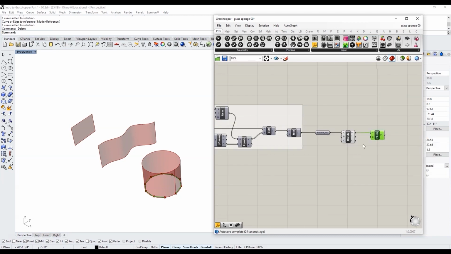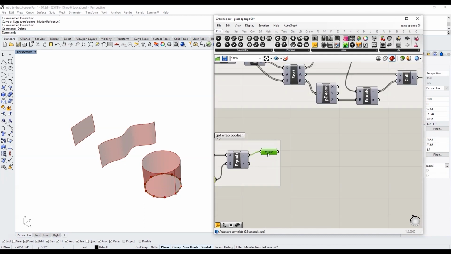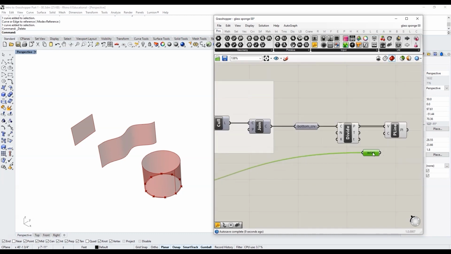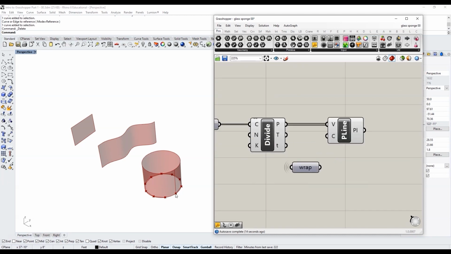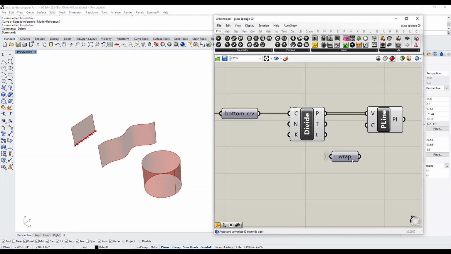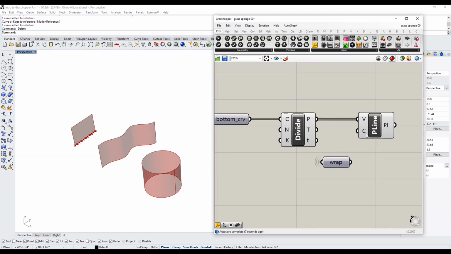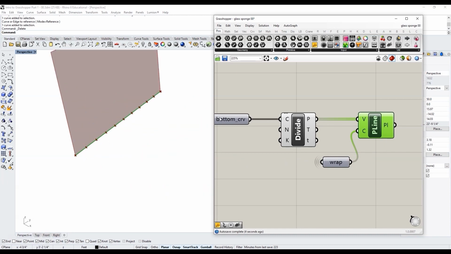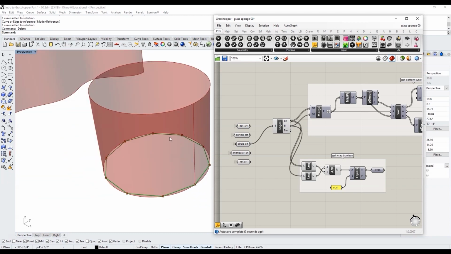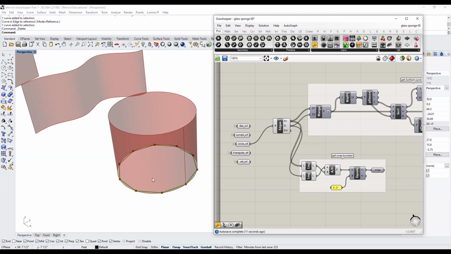We already have a Boolean component here called wrap. So let's grab this and wire display hidden. Let's pull this up here. Right now this says true because this is wrapping. But when we plug in the flat surface, this Boolean is going to say false. That's exactly what we need for this closed polyline input. We want it to be false if the surface doesn't wrap back around, but true if the surface does wrap around. So we can plug that in there. It doesn't wrap here, but if we go back to the circle, we can see that now this is closed. And so we have 10 different segments made by 10 different points.